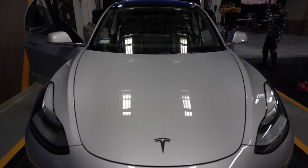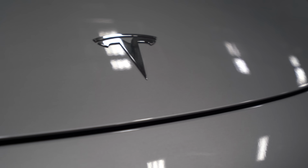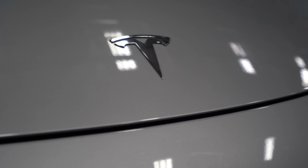In Arnold's case, he lucked out. The entire front of his car was wrapped in paint protection film. That's a value of $2,000 purchasing it on your own. Not only that, the car also had a tint on it. That carries a value as well. And lastly, there was a spoiler on the back. Now, it's not the OEM spoiler, but there was a spoiler present, and that carries a value as well. Those are all added value that adds more value to the vehicle, and thus makes the price that you're getting it for a better value overall.